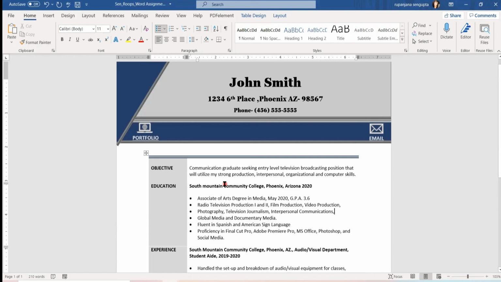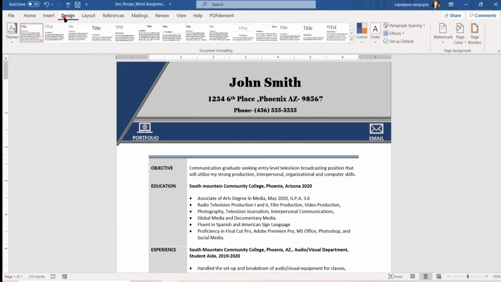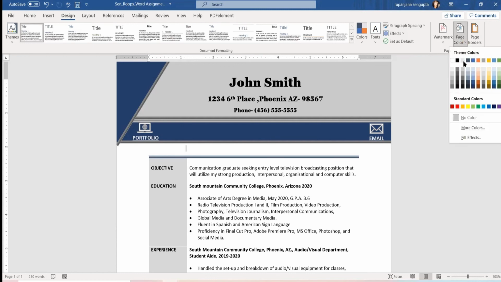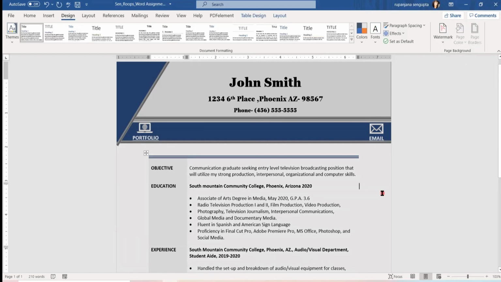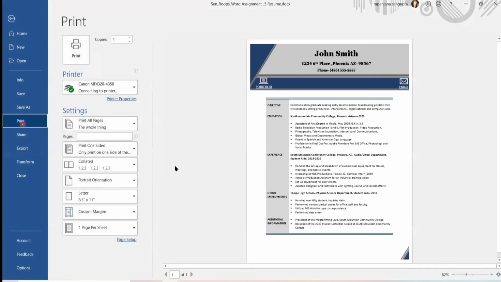So we are going to click somewhere out of the table and then click on the Design tab. We should go to the down arrow and we should choose this color, light gray, background 2. And here we are. Let's look at our document. Go to print, and this looks pretty good.